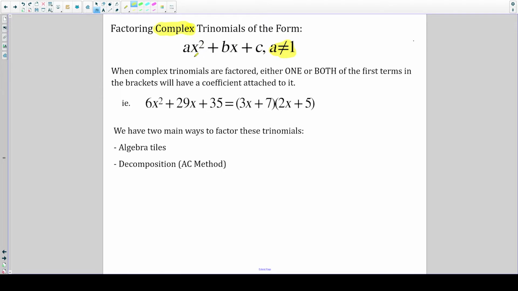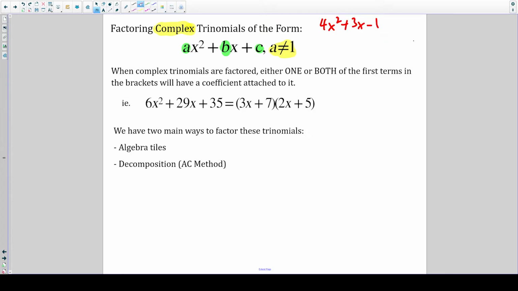Really, this is just a general format for a trinomial at this point in Math 10C, where you have different coefficients. So we have your a here, you have a b, and you also have a c. These are going to be typically whole numbers, or rather integers. For example, we could have 4x squared plus 3x minus 1.